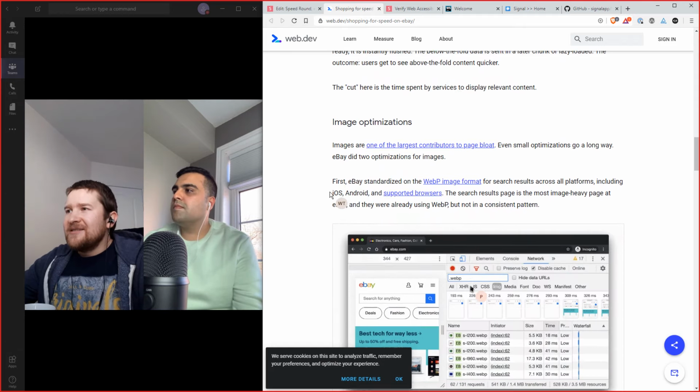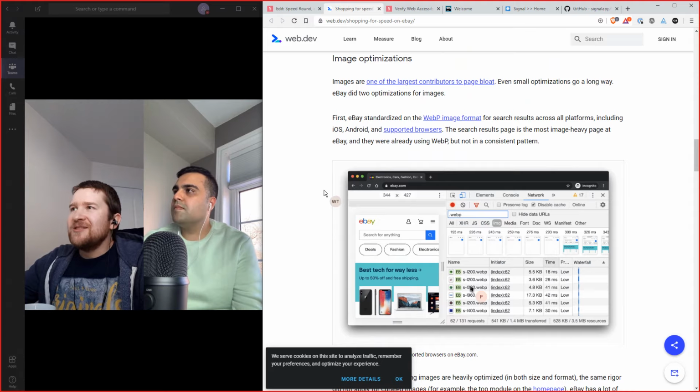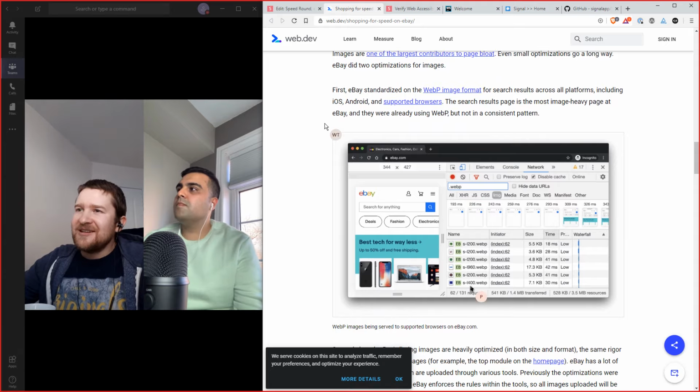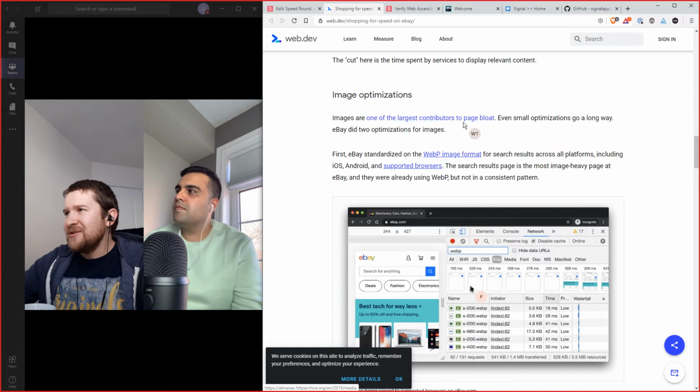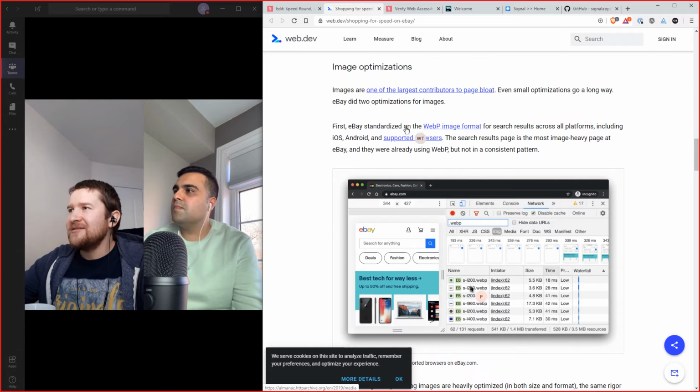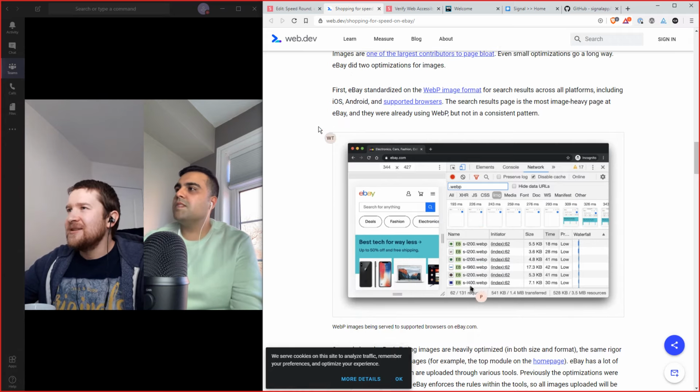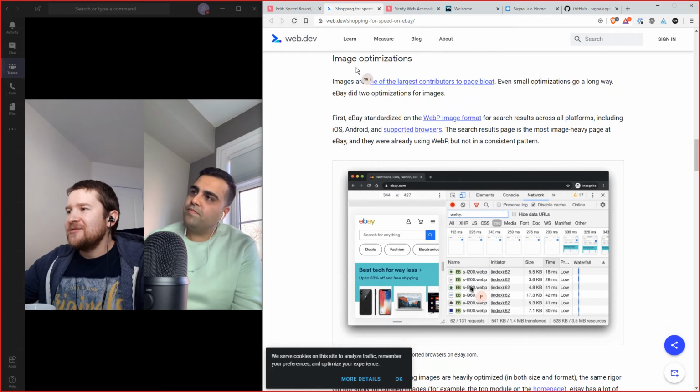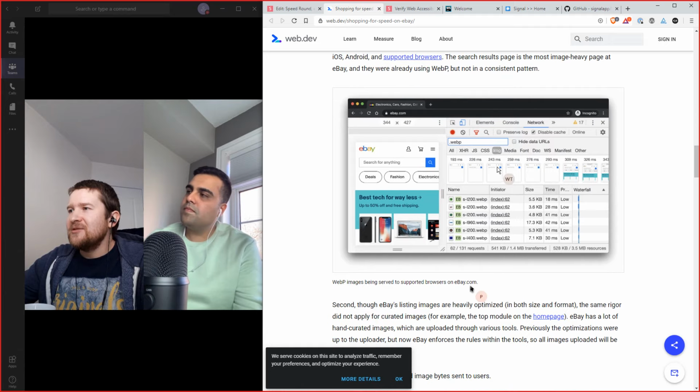Perform some image optimizations, and it seems that still, to date, images are the largest contributors to page load. It used to be that way when I was actively developing, and it seems the same right now. They are trying to, I guess, load WebP images for browsers that support it.